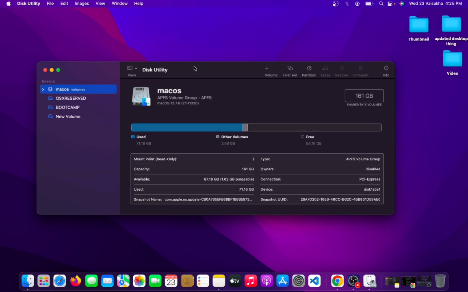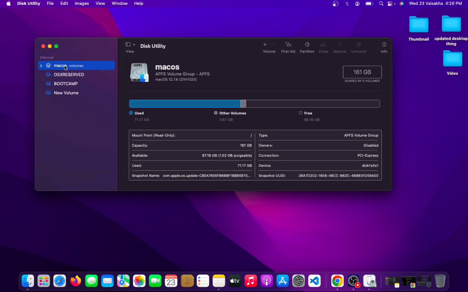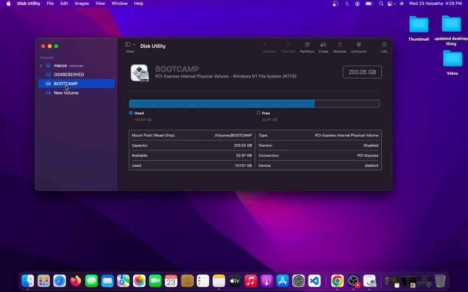Now step 2. Make sure you select the actual drive name, not just the volume underneath. These are the actual file drives. Select any one of them. Now choose the top level drive for partitioning.